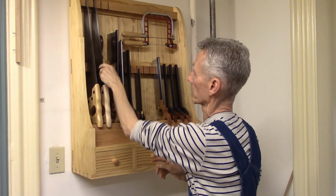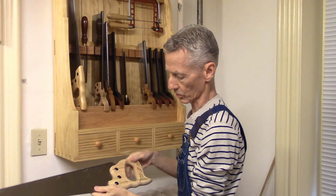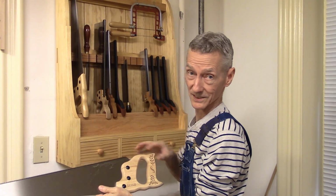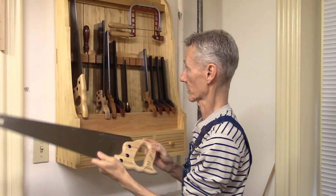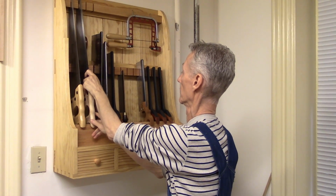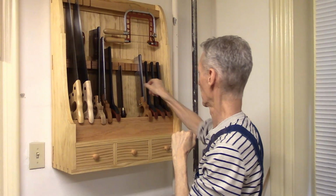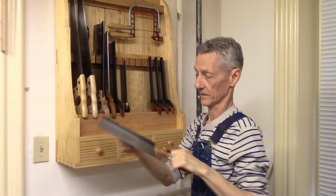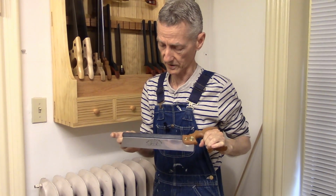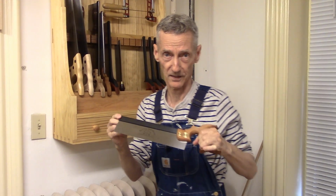This is another one. I bought two of these actually because I just happened to find this one. Stanley is now mostly making those saws with those real creepy molded plastic handles on them. I hate those things. So there's that. But my newest addition to my collection of back saws is this right here. This is a Bad Axe saw, Bad Axe Toolworks, 10-inch dovetail saw. So let's move over to better lighting and we'll check this out.